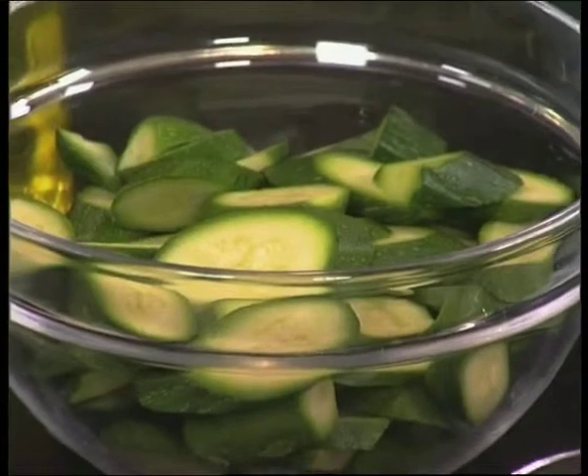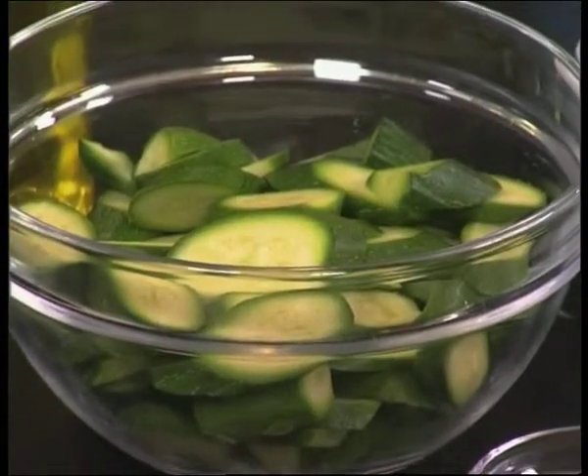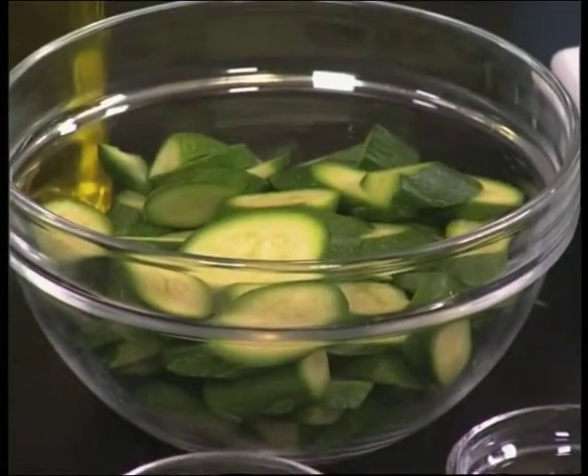Courgettes, which is a type of summer squash, can range in color from yellow to deep green. It has a tender texture, a slightly sweetened flavor, and it has just 21 calories per cup. Zucchini, or courgettes as we call it, boasts a rich nutritional profile, and it offers health benefits thanks to its phytonutrients, minerals, and vitamins.